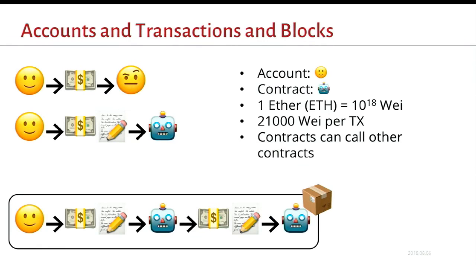So let's talk about transactions that can happen between accounts. Accounts, think of them like a bank account. They're uniquely identifiable 160-bit numbers. I'm just going to use emojis instead because the numbers don't show up very well on PowerPoint. An address is also like a postal code or a routing number. You can send a transaction to any account you'd like. An account can send money called Ether to another account. And there are special accounts called contracts that have code that runs whenever a transaction is sent to them. These transactions are grouped together into a grouping called a block, and that's what's actually saved on the network.